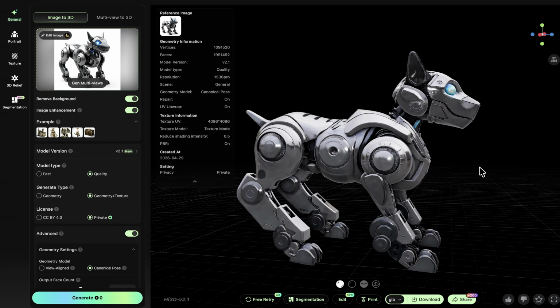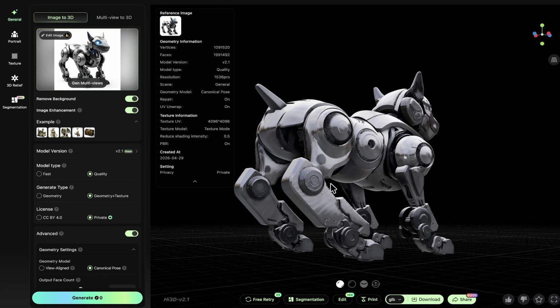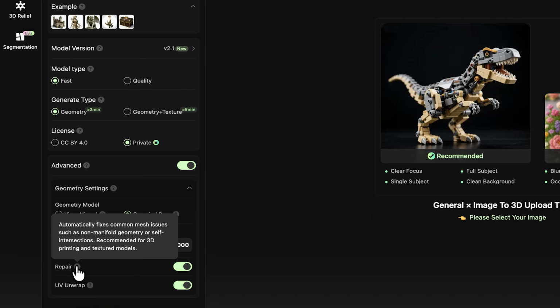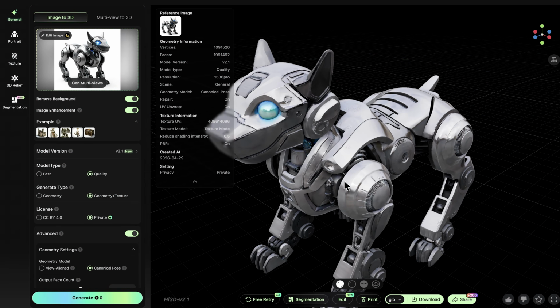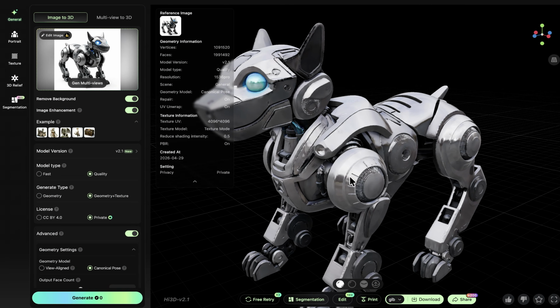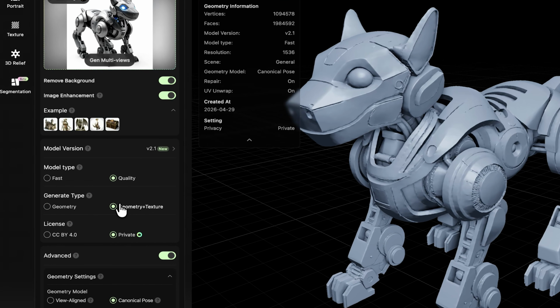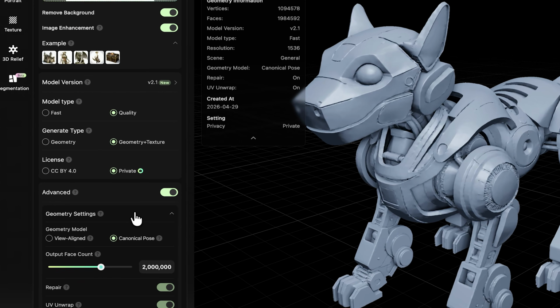Friends, this 3D model you see on screen started as a single image just a couple of minutes ago. No manual modeling, no complex setup, just one input and a few clicks inside the platform. And what makes this interesting is not just the result itself, but how quickly you can get there if the workflow actually holds up. I am Daniel, and in this video, I want to break down exactly how a result like this comes together from scratch.